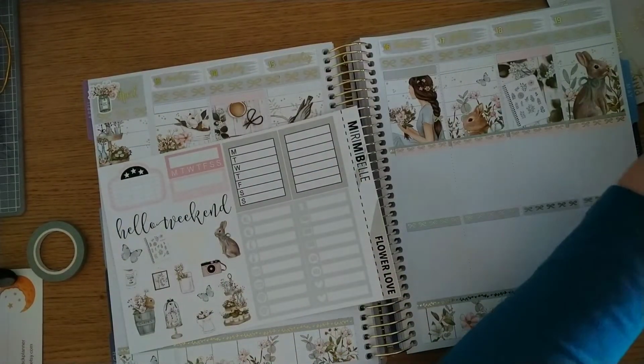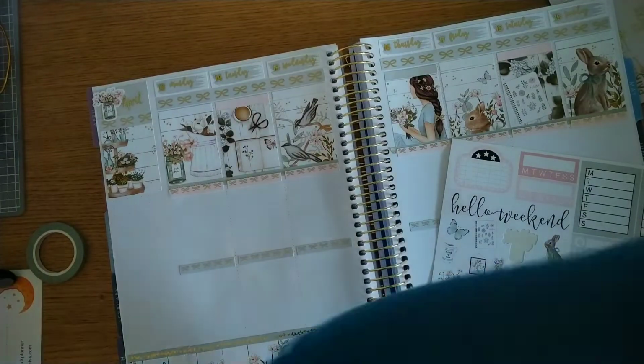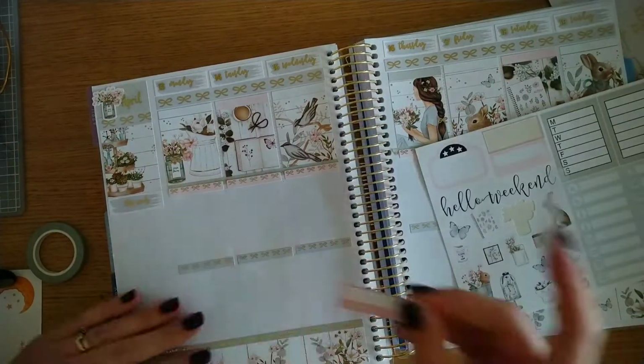Now I'm flicking through the pages to try and find the parts for the sidebar. They're all on this one sheet. You've got the 2 habit trackers that are in pink, and then the Monday through Sunday and the full box checklist are actually both in green. So I didn't end up using that.